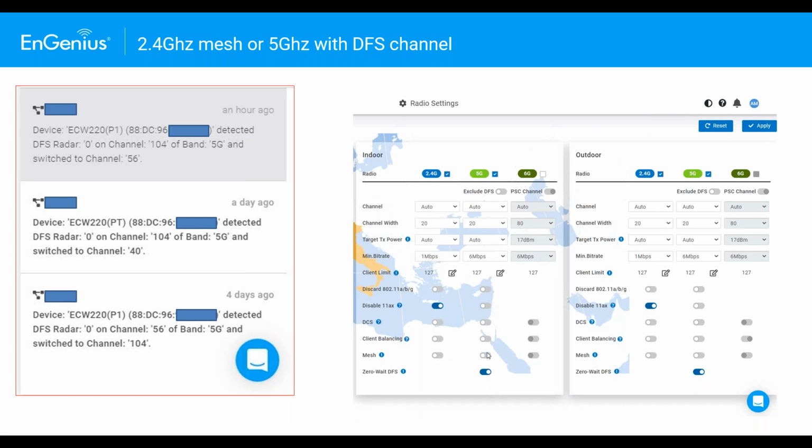So in some cases, the mesh needs to be turned on for both bands, especially for the 5 gigahertz. But if you use 2.4 gigahertz, you will not have interference, radar detection, and so on. So it's better to use that band.